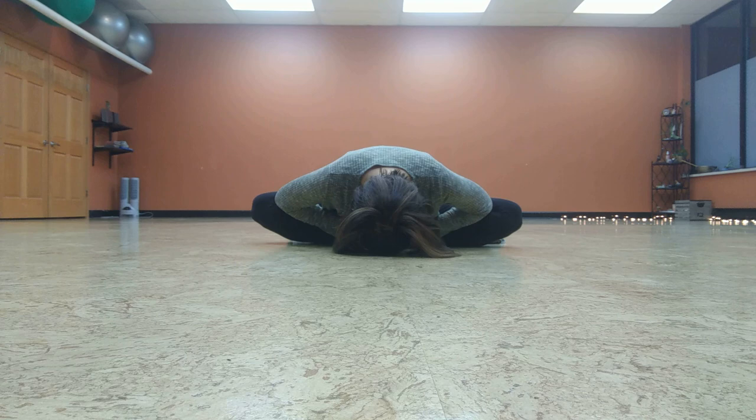Inhale, roll it up. And just slide your feet out a little bit further forward. If I turn sideways, looks a little bit more like what we'd call a Marquise diamond than a bound angle. And exhale, bow it forward.